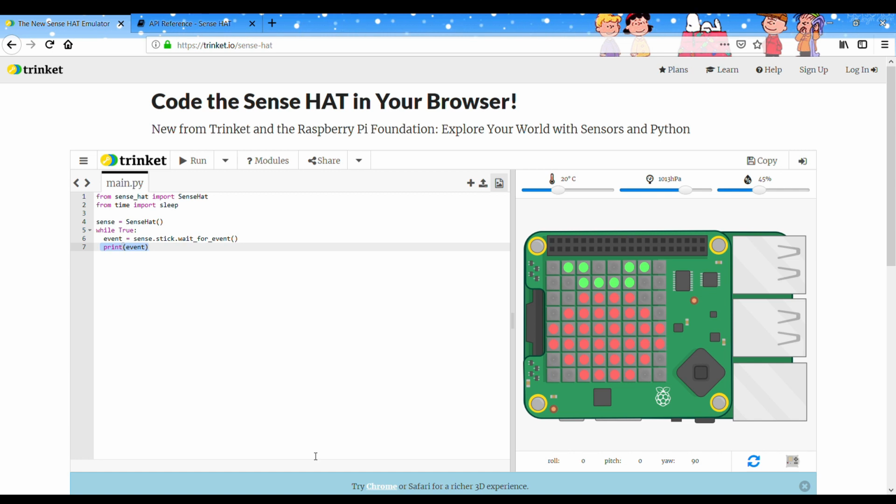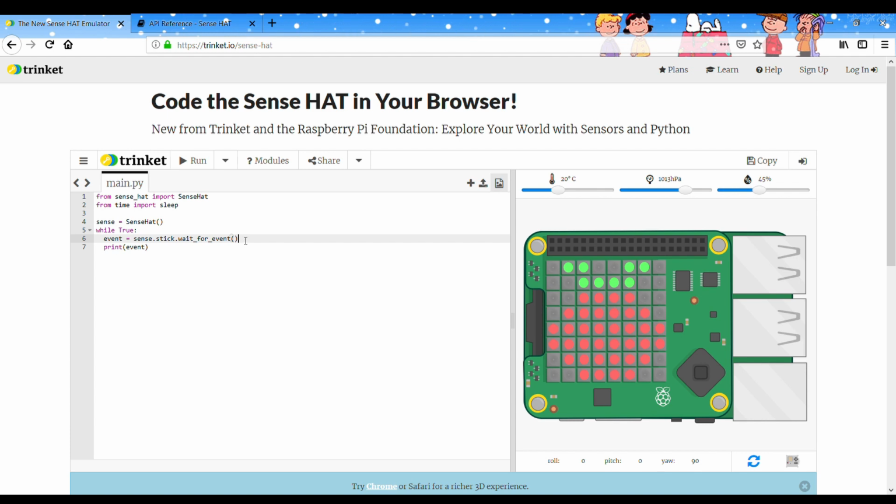Okay, welcome back. I hope that you have had time to practice the wait for event. So just a short recap: when you use this instruction, wait for event, the program will wait. This is because this event is a blocking instruction, so you will block here until the joystick is activated, and then whatever state it is will be returned to this variable, and this will get printed out. This method is not that efficient, because the whole program will stop here and cannot do anything until the joystick is activated. But we will look at other instructions that will help to overcome this.